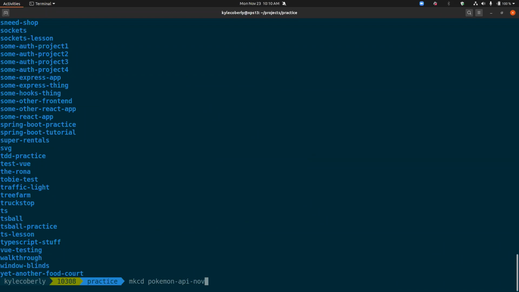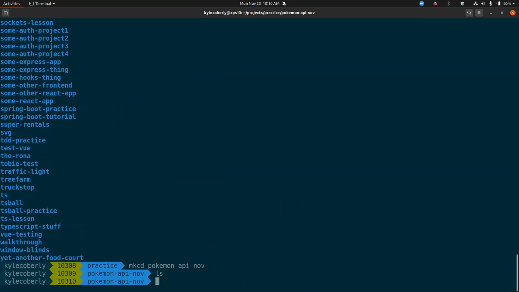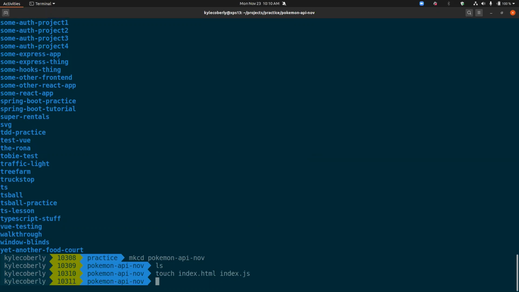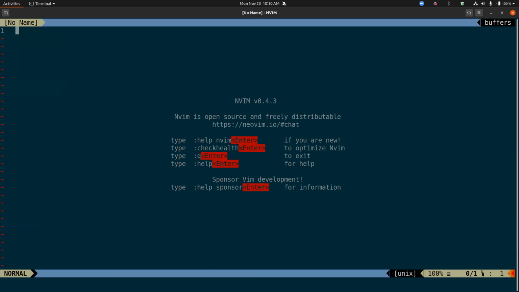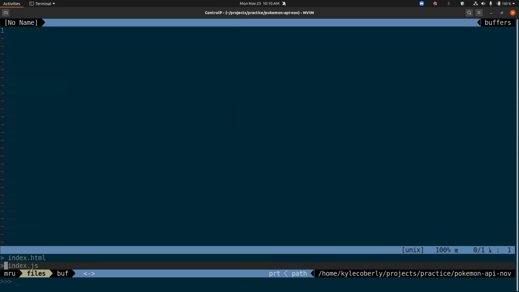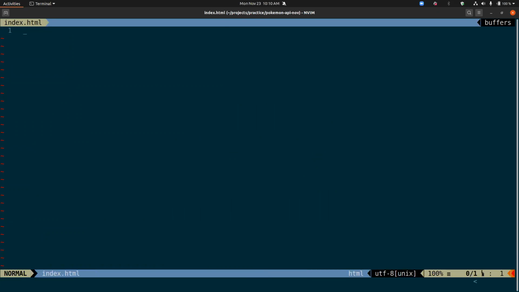All right, so nothing up this sleeve. Just got an empty folder here. I'm going to make an index.html and an index.js, so I have two empty files in this folder. In the HTML file, I'm just going to stub out a basic HTML page.